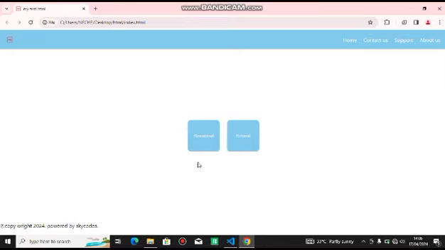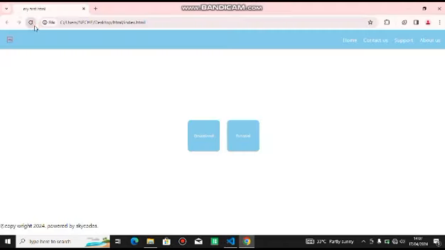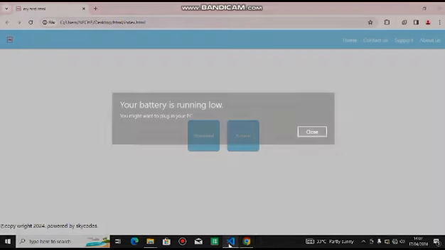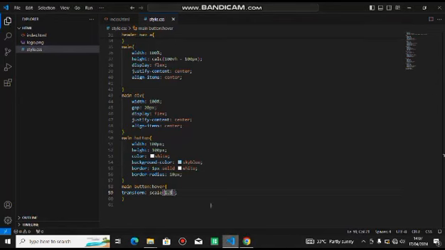You can give it 1.5, something greater than 1, so when they touch it, it expands instead of moving. Like this is what I mean. 1.5. When they touch it, it expands, but I want it to go inside, so I'm going to give it 0.5.